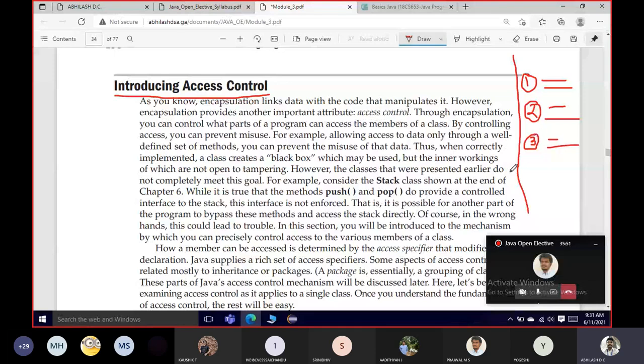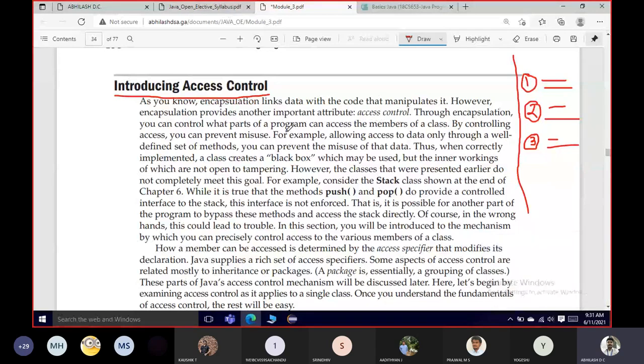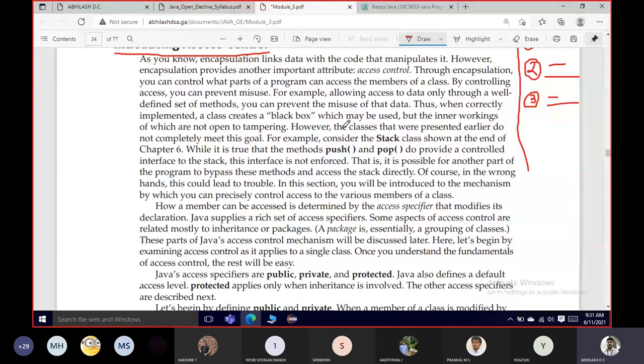So in this case, we need a mechanism called access control. It is the work of the programmer to give the access control towards the data, because when it comes to the object, all objects will be secured very tightly, and it will not allow any breach unless the programmer is giving it.